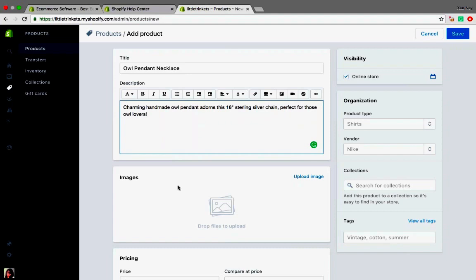All right, so I just wanted to give you a better sense of why it's so important for you to use a description and don't leave it blank. Okay, so that was my third tip for you.